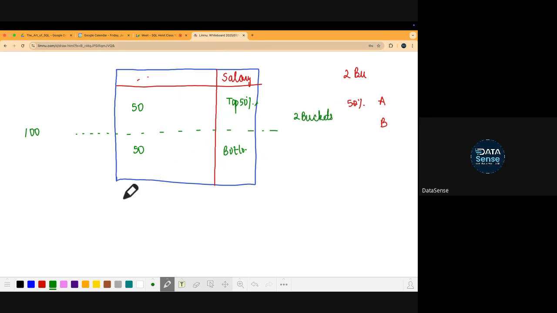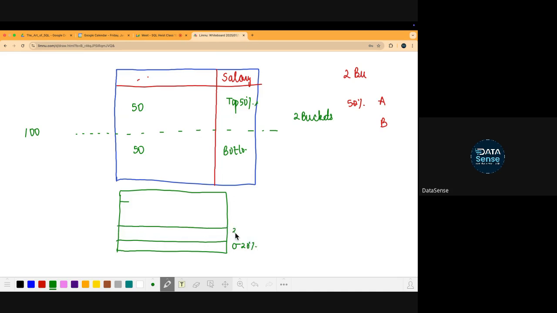Suppose I ask you to create 5 buckets. What percentile values will you get? When we create 5 buckets, first will be 0 to 20%, then 20 to 40%, then 40 to 60, then 60 to 80, and then 80 to 100.